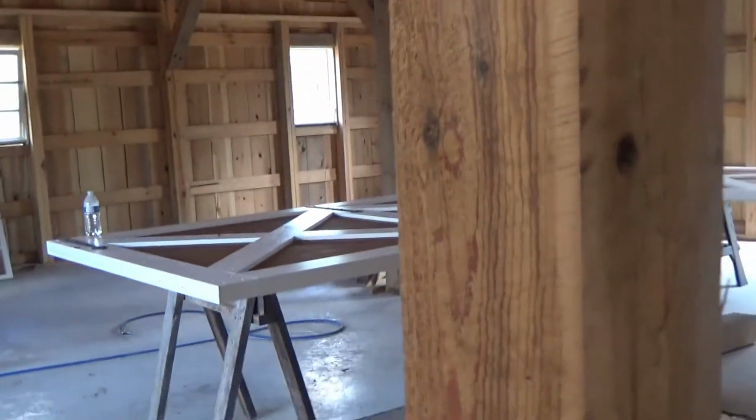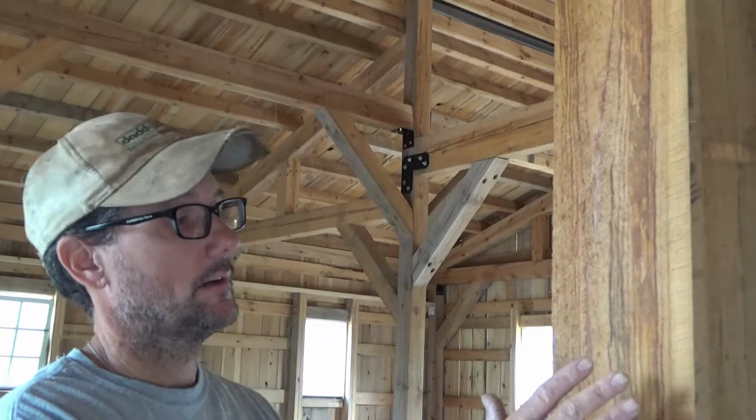That's a 6x6, and all the lumber in the barn is what they call full dimension. Like in the old days, a 6x6 was actually 6 inches by 6 inches. That's full dimension. Now, a 6x6 is 5.5 by 5.5. A 2x4 is 1.5 by 3.5. Everything in here is full dimension, so this is cool.